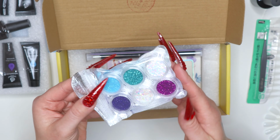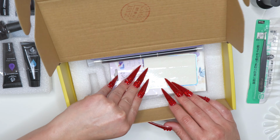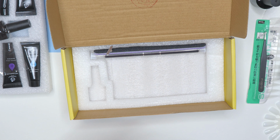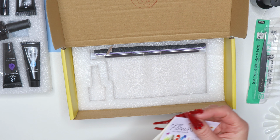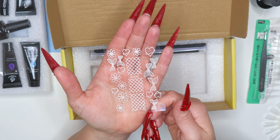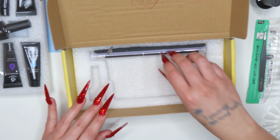I was thinking of doing a mermaid set, but honestly, I have overdone mermaid this summer, so I decided to just do a regular set with this kit because the colors are so pretty. You really don't have to do mermaids. You can do any kind of design you want. You're not limited to just doing mermaid designs, especially because they include glitters. And there's some little nail stickers in here as well, which are super cute. I love the little mermaid scales.